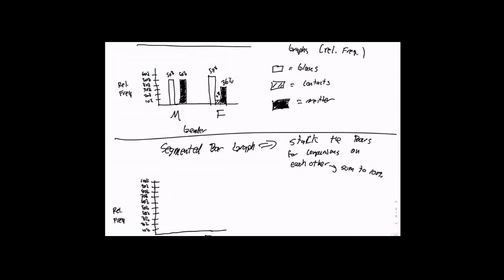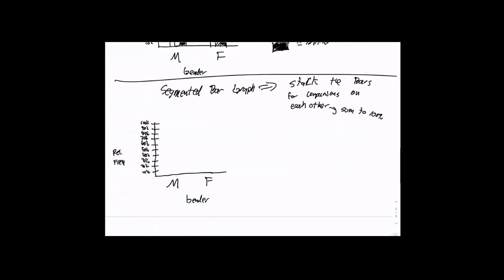So which means that this key is still going to be there. I'm going to use the same key. I want you to note that everything is exactly the same. If you have colors, I did it with the blank, the line dashes and darkening in. If you have different colors, that could also be used as well. Just like you did with any type of graph, they're called a key. All right. We're just going to stack them.